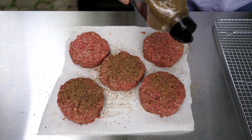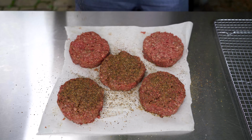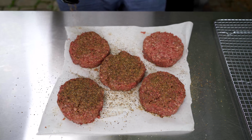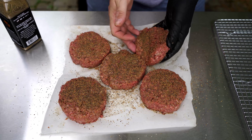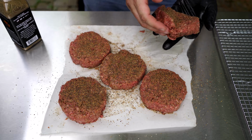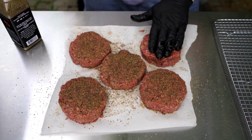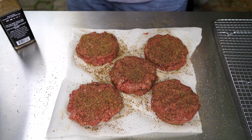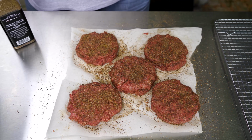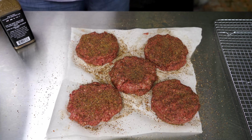This burger mixture is already moist enough, so your seasoning's not going to have trouble sticking to it. All right, and now gently, we're going to flip each burger over. And we'll get these other sides too. All right, and I'm gonna transfer these indoors to the fridge to just let them firm up a little bit, and then we'll be back out to take our next step.